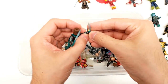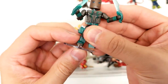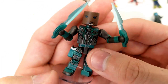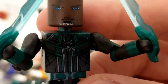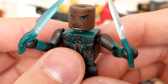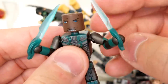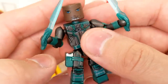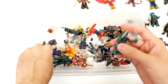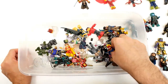Look at this. I don't remember if he's the one that comes with two swords, but I think he might. Look how cool that looks. We can still put a gun there. This awesome detail on his uniform, on his face. Look at that. So I like in the first Guardians of the Galaxy where Drax kills him and says, "Finger to the throat means death." That's awesome. It looks absolutely outstanding. We'll take this off for now. I'll put him over here with our Captain Marvel figures. And let's see who else we have here.